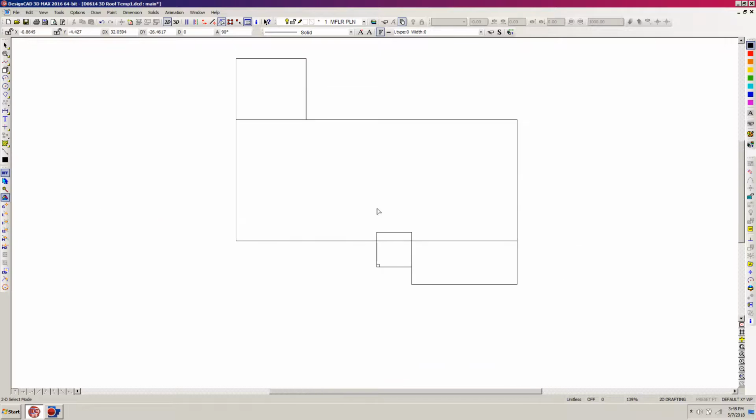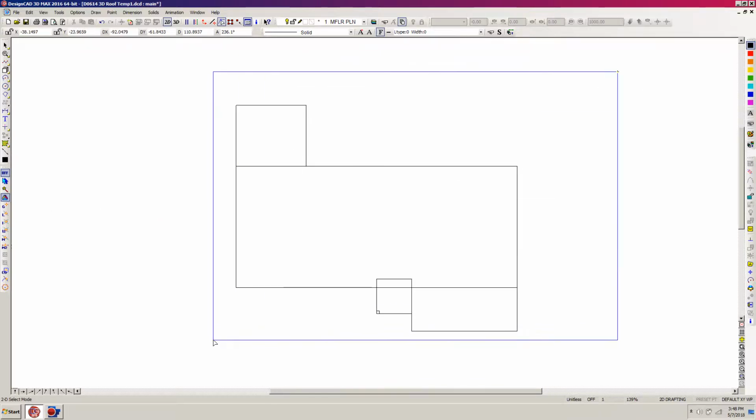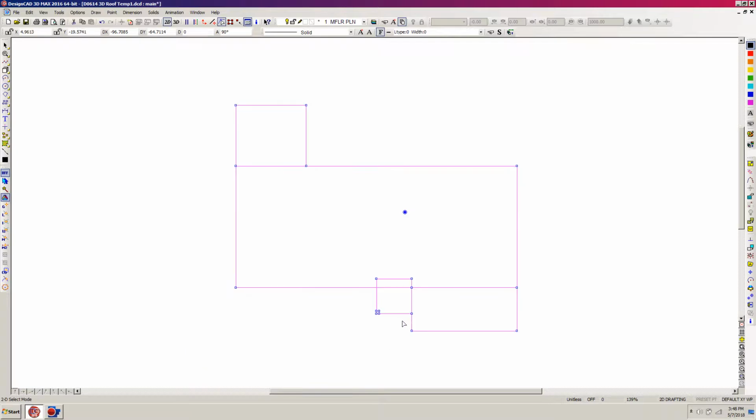So first I'm going to do is actually turn all of these guys red, except for, hold down shift, the post. I'm going to turn all these guys red, select red, hit apply. So now I'm going to hit V for vector. I want my new vector lines to be black. And so what I'm going to do is I'm just going to go V and right click here and hit H for orthogonal mode, because it's going to be nice straight lines. And go around just the outside of the perimeter here, and inside here, and here, and then here I'm going to have to just get here and hit K, and then come on over to there.